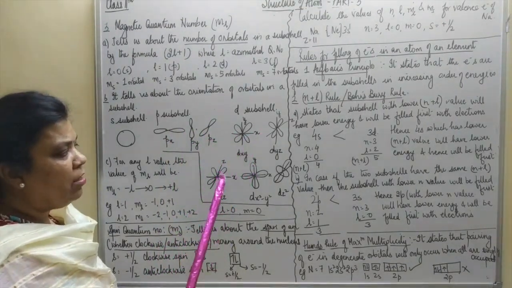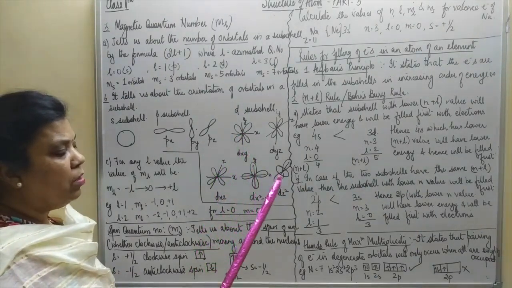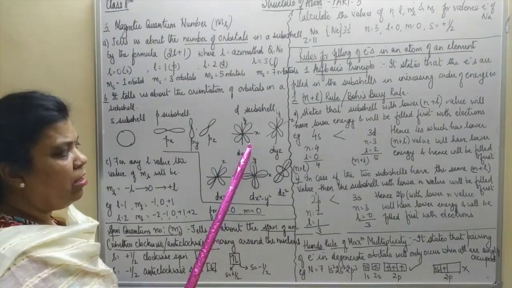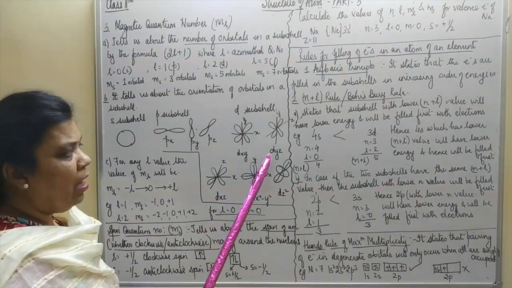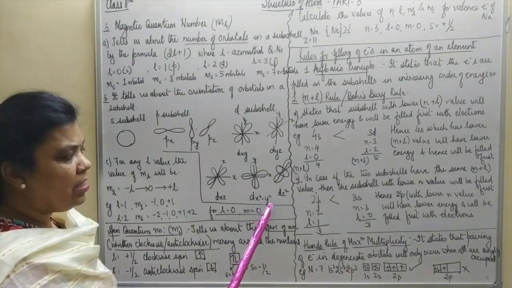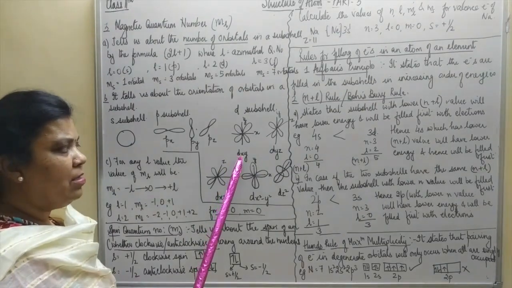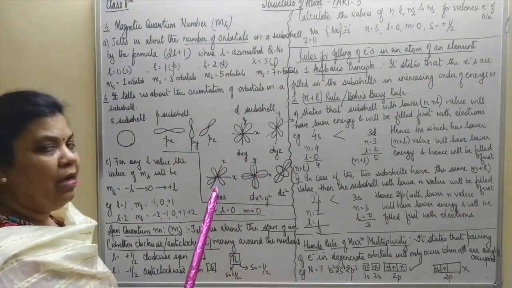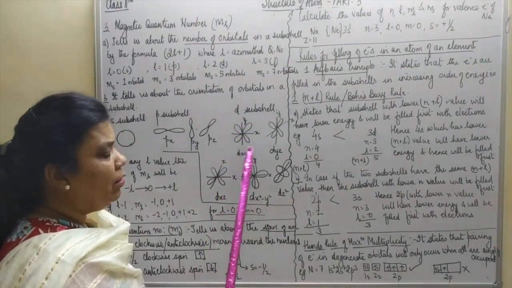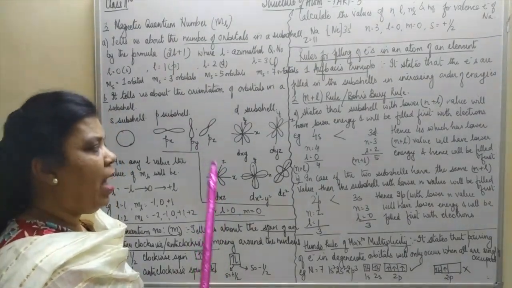These are the 3 different orientations of the 3 orbitals belonging to the P subshell. Let us see what are the 5 different orientations of the 5 orbitals belonging to the D subshell. So, for D subshell, which has a double dumbbell shape, the 5 orientations are: one is dxy, another is dyz, third is dxz, fourth is dx square minus y square, and fifth is dz square. If you talk of the first 3, that is dxy, dyz, and dxz, remember that the lobes of the double dumbbell in these 3 orbitals are lying between the axes.